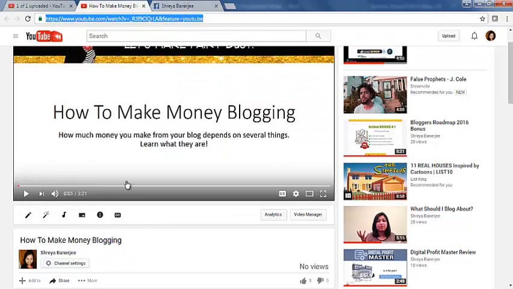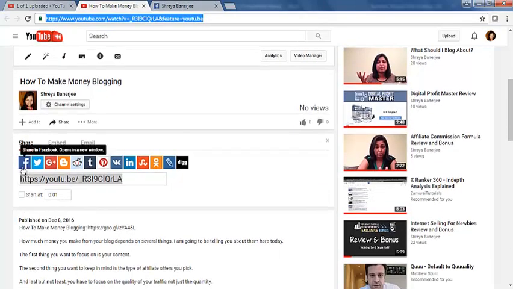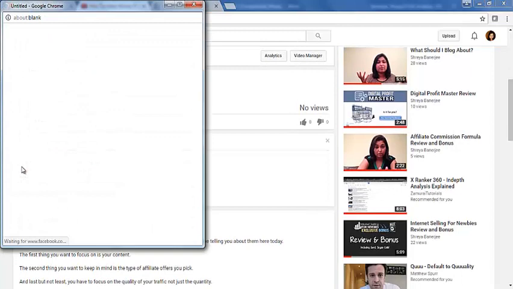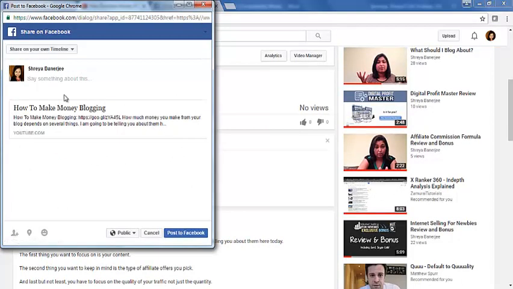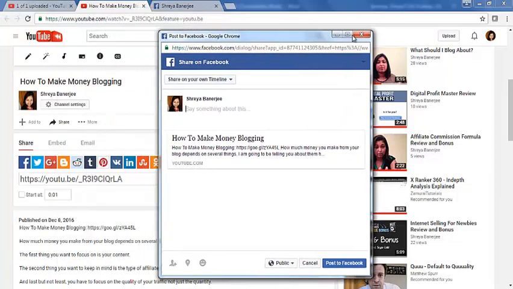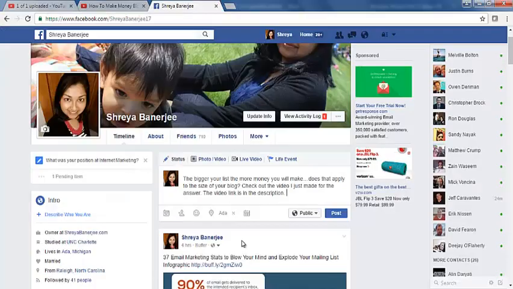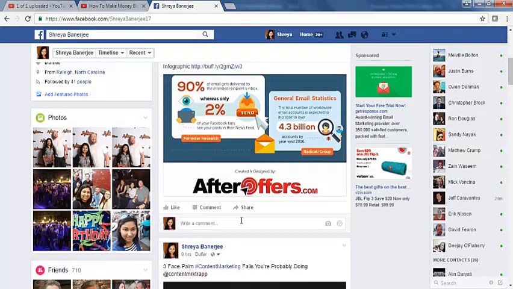Okay, if you just click on Facebook share here, it'll open up this way, and this is a direct way of sharing on Facebook, where it'll look something like this. Let me show you. It will look something like that.